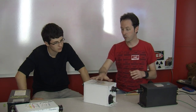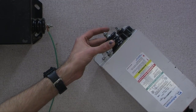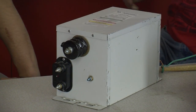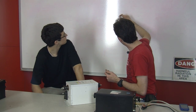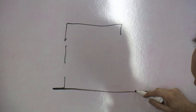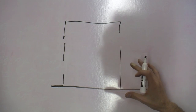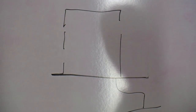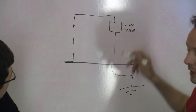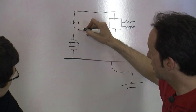The new ones have one thing that the old ones don't. All of them usually look like this. There are variations on a theme, but it's usually a brick with two big terminals, two little terminals, and a ground lug. What these are is bushings. A bushing is, I need a marker, where you have a metal box, and that's our transformer box. The box is tied to ground, so let's just assume the box is ground. Well, you need to get high voltage through to the output terminals, the big bolts on the sides. The low voltage block is just a block of plastic with two bolts through it. And then there's the other block and the bolt.